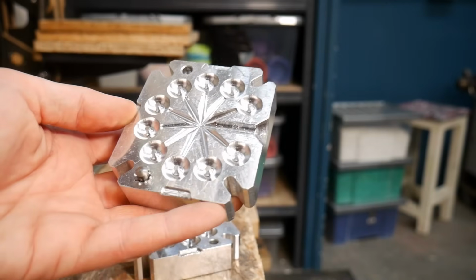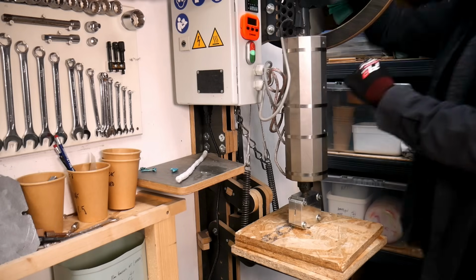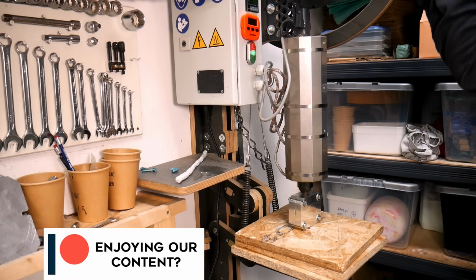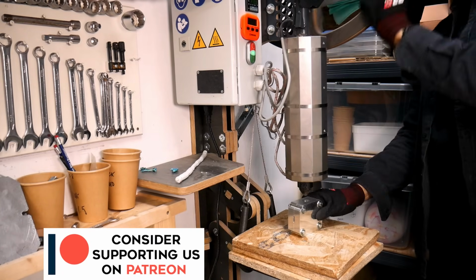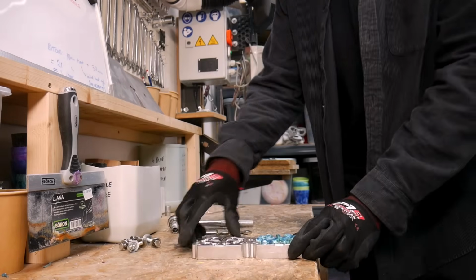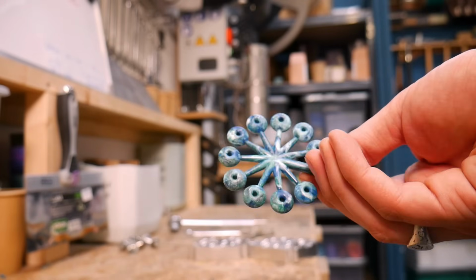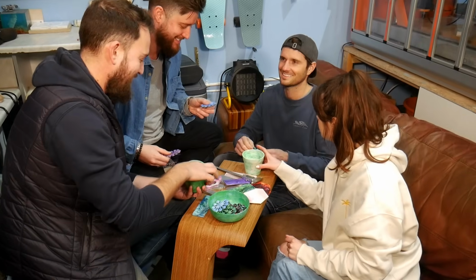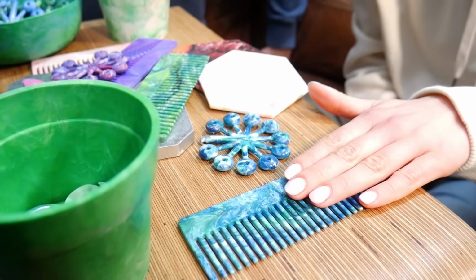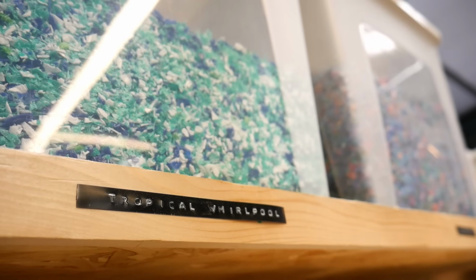So, we made some larger beads as well as some other products to show off our extraordinary manufacturing capabilities to the wonderful folk at Pineapple Island. They absolutely fell in love with our tropical whirlpool colour blend, but they wanted them in smaller beads for their bracelets and their anklets. So we had a new mould designed and made up, and then had to prep a big old batch of tropical whirlpool ready for the order.